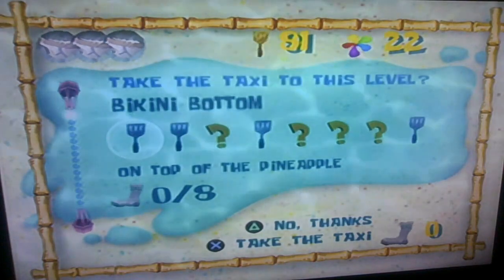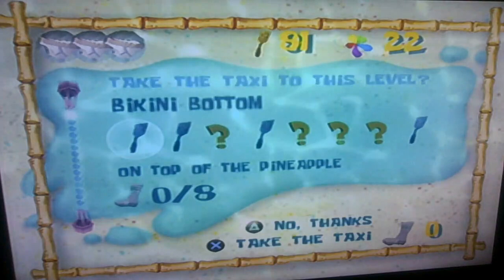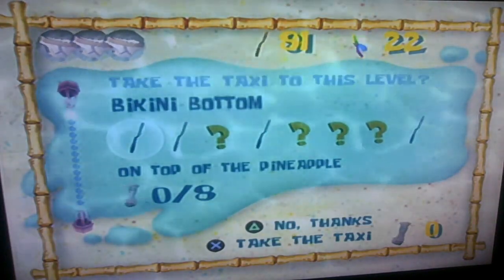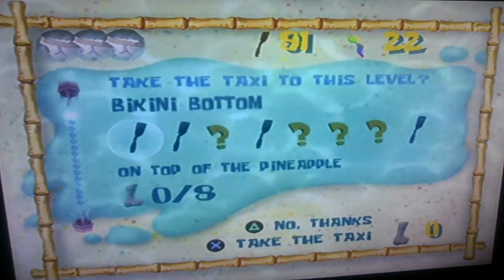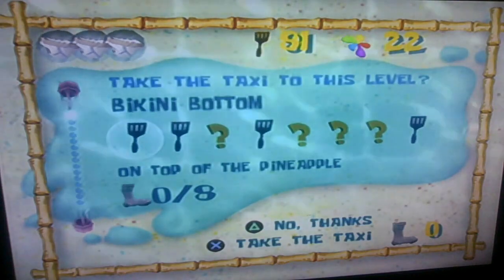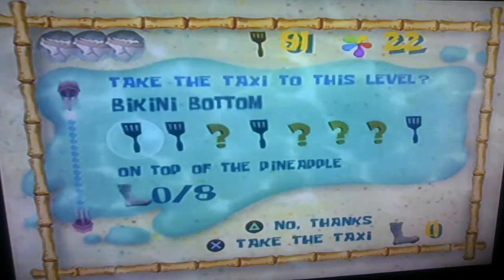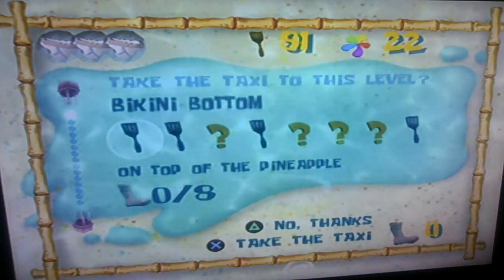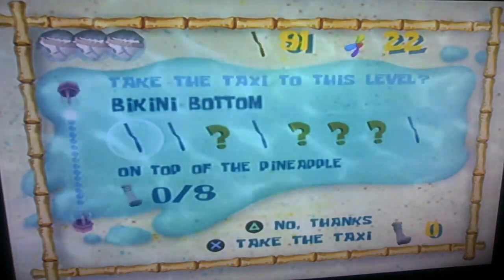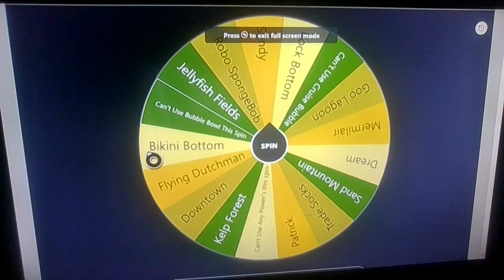We're going to be playing SpongeBob Battle for Bikini Bottom, but we have to spin a wheel, and we're going to see what level it takes us to. And I kind of changed it a little bit. I'll show you what the wheel looks like. I kind of did something with the wheel. This is what our wheel looks like. It's got all the levels on it.